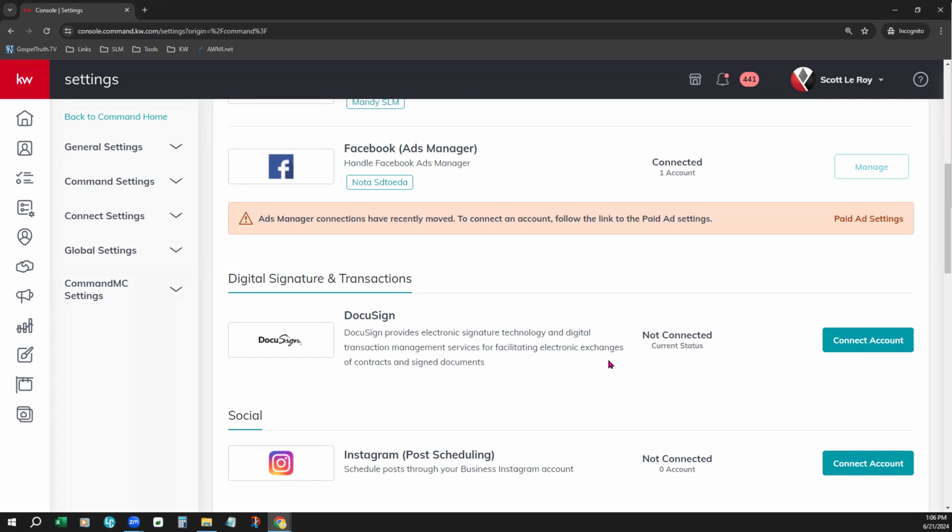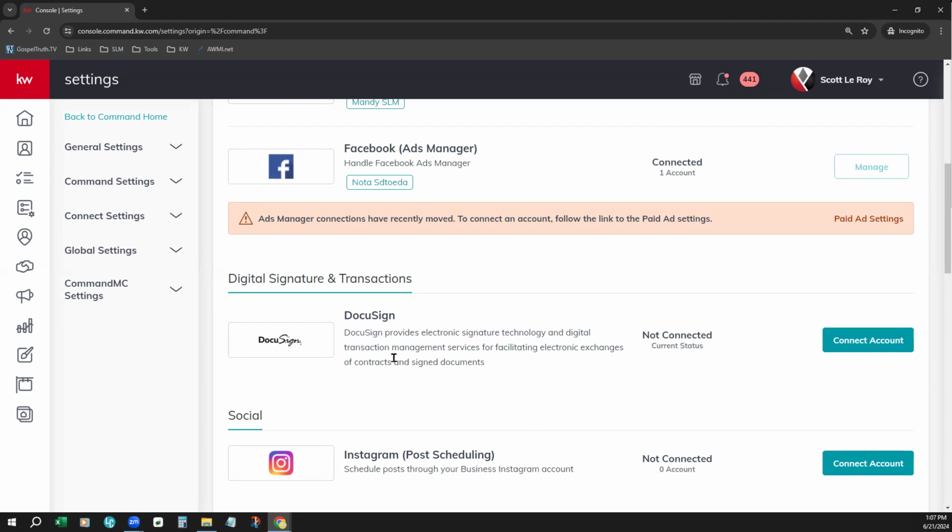So if you've previously had either a paid or free version of DocuSign that was not created from within your Command account, it is most likely not compatible with Command, and you may get an error when you try to connect it. If you have any questions about that or you are experiencing that issue, definitely reach out to us. We're happy to take a look and we can confirm that for you. If you've been set up with us before, we usually already have created this account for you.